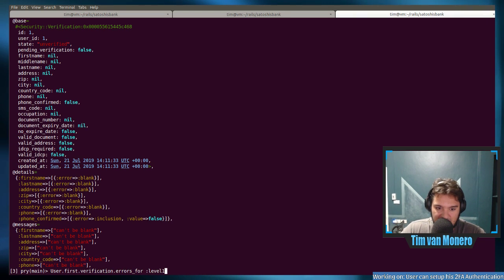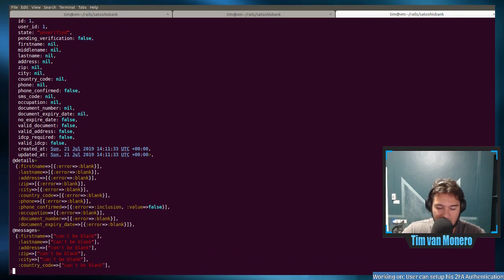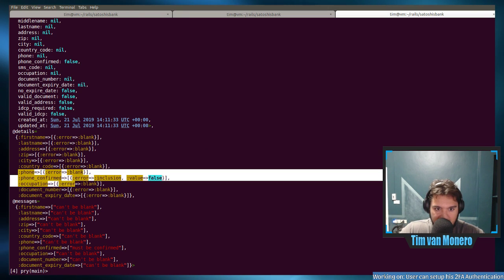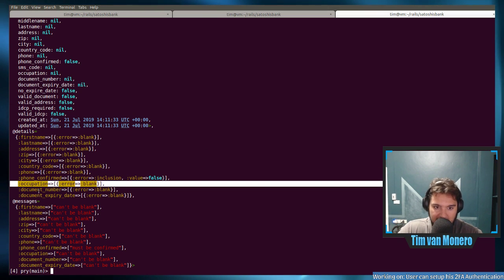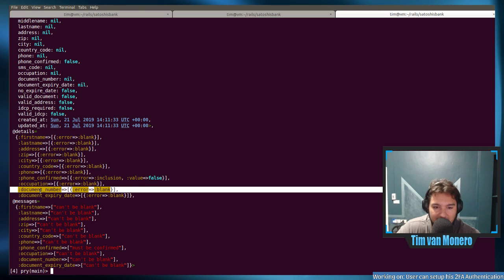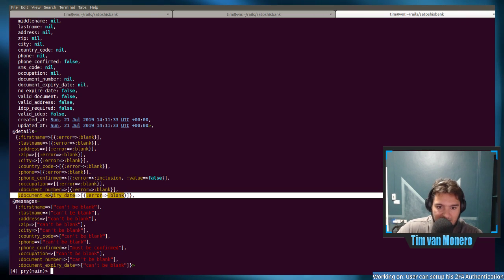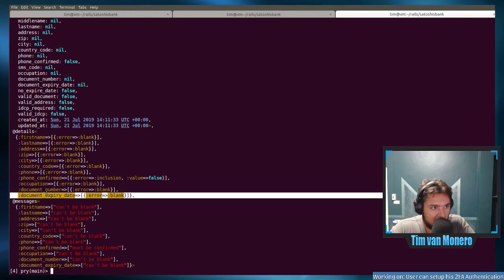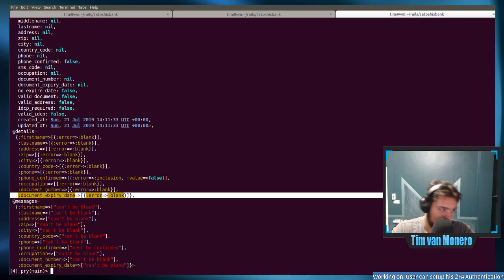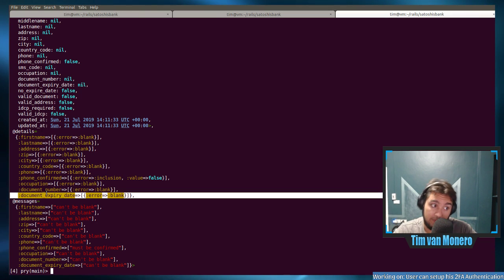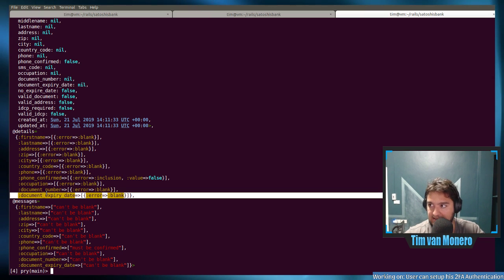And then for level 2, the user needs to tell us what he's working. He needs to upload a document number and when it's expired. And then all we need is documents. So he needs to upload a passport, he needs to upload an address statement so we can verify his address, and maybe he needs to upload an ID confirmation photo.